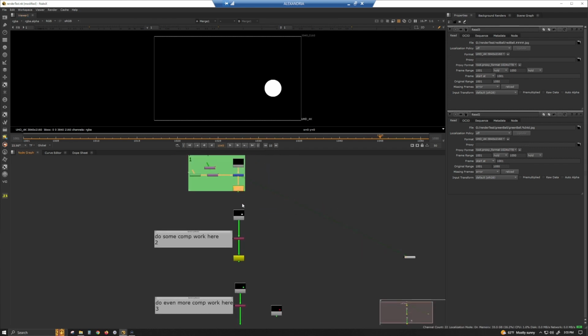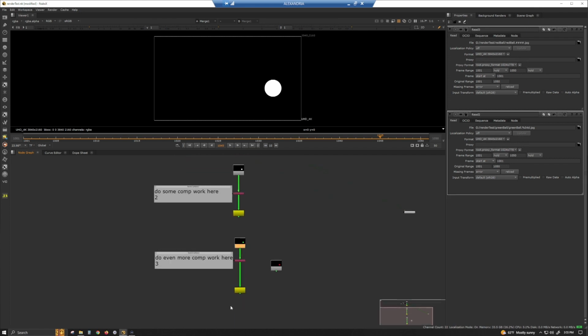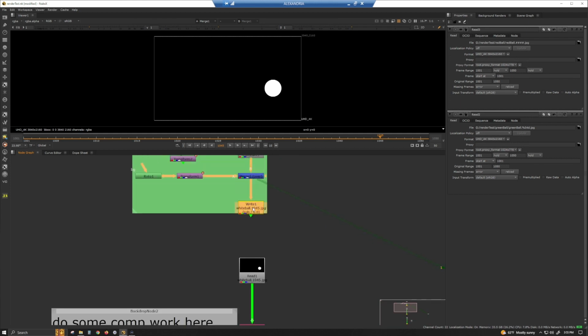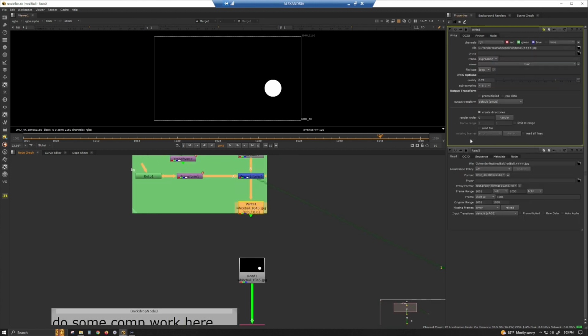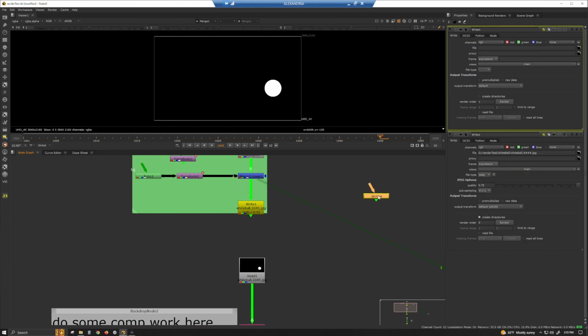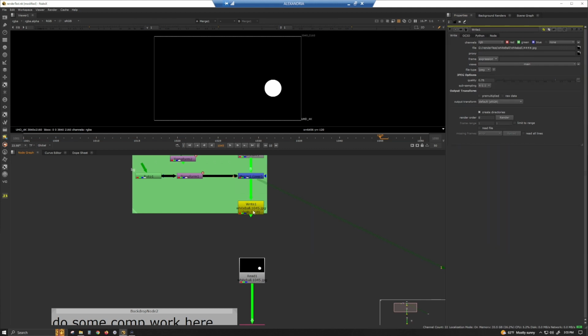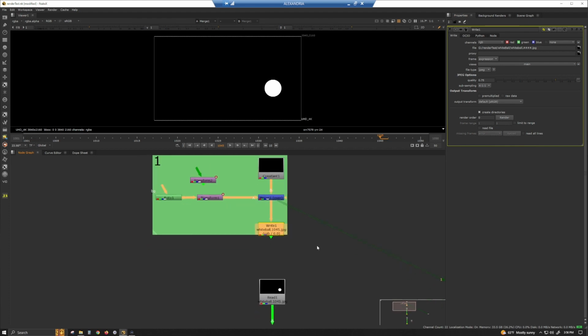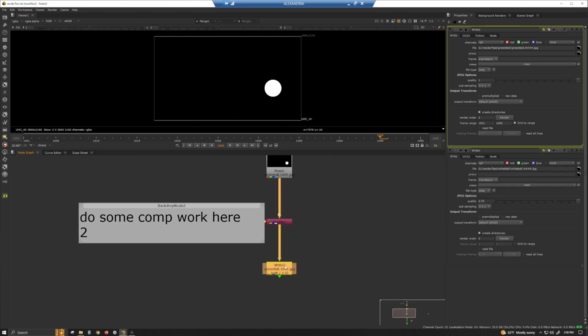Usually, again, you'd have to render it out, wait, bring it back in, render it out, wait, bring it back in, and final out. Here's what you can do so you don't have to do so much waiting and bringing it back in: you set these write nodes to render order. By default, it is set to 1 and nobody really cares. But if you set it to start out with 0, and then for your first render, it really doesn't matter what the frame range is. But the next one, I set to 2.